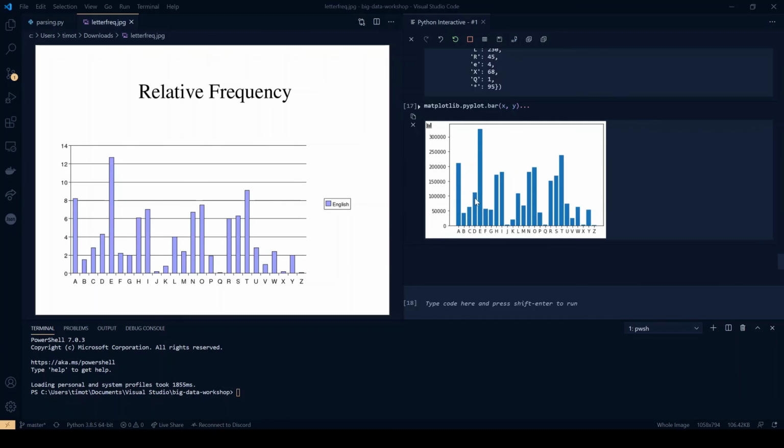I can get almost a verbatim estimate of the actual letter frequencies in the English language, and this can be useful for a bunch of reasons. If you're messing around with ciphers, some code breaking, and you have a cipher that switches letters around, then you can use frequency analysis to figure out what the original word was.